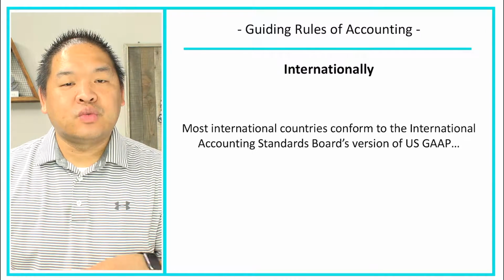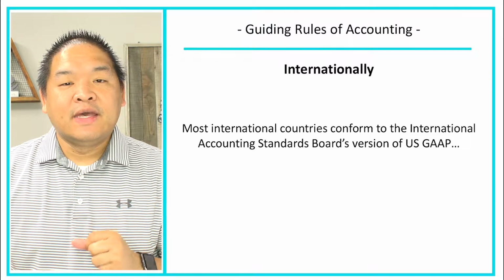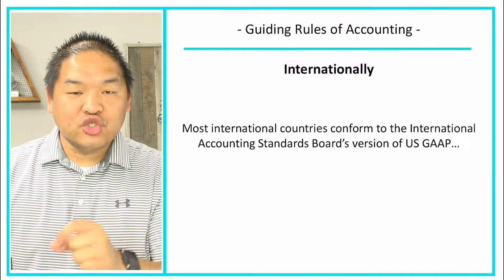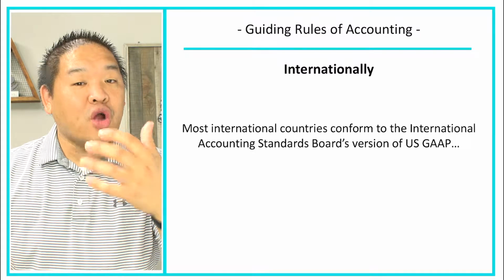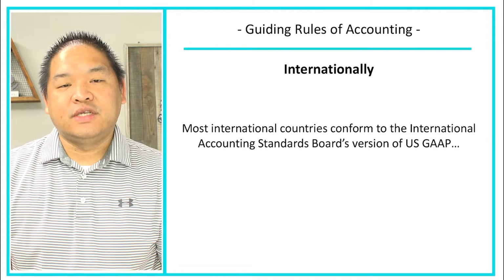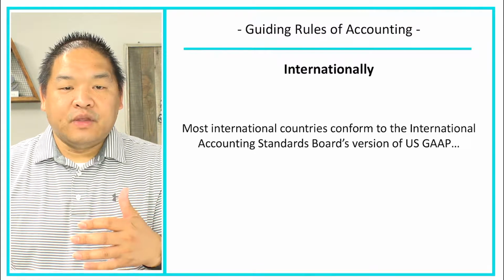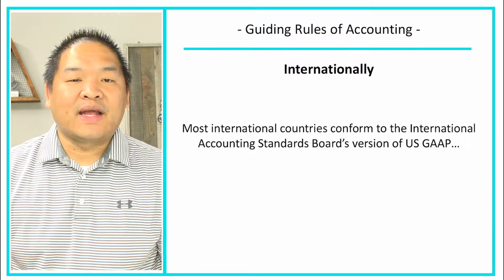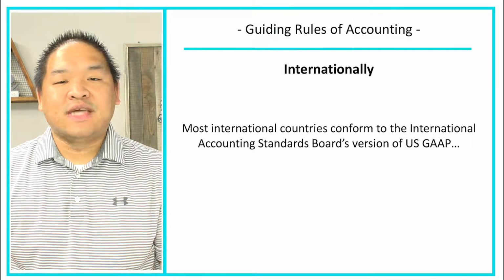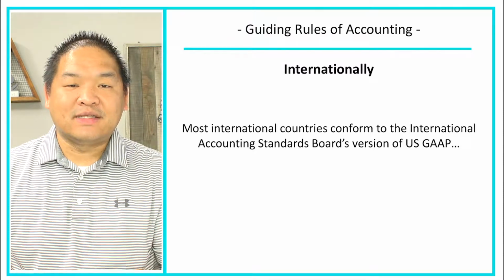So this is one of the biggest ones, and the reason why this is one of the biggest ones is because a lot of countries decided to adopt this standard versus making their own standard or maybe using US GAAP. So again, there's a trade-off. A small country may decide that they don't want to come up with all of their standards, so they're going to adopt some other standards, and in that case, that's this one.